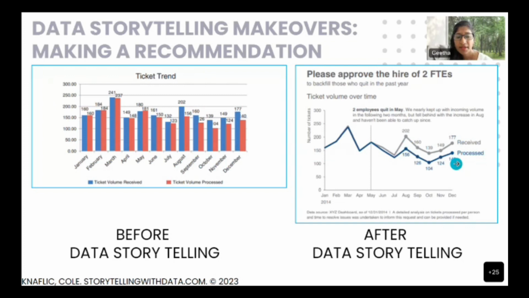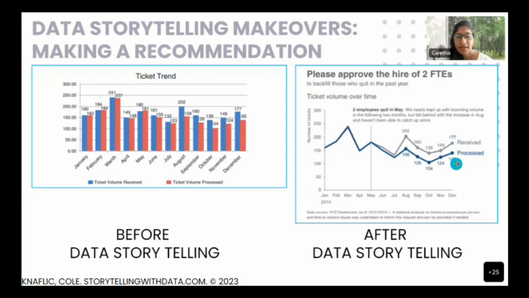So that will be the question in the mind. Oh, why the gap, right? Any audience looking at this chart will ask the question, oh, why is that gap, right? It's a very logical question to ask on this chart, right? What happened? So that's when you bring in the data point. You bring in the comment to say that, okay, 2 employees have quit in May.